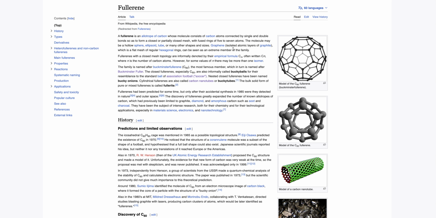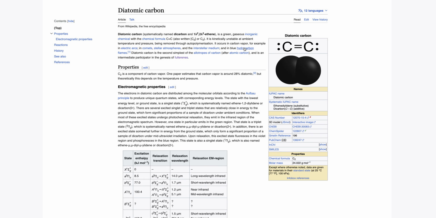Okay. So now we have this weird makeup, which makes it unstable at ordinary temperatures. So what do you think is going to happen when this enters our atmosphere? It's going to become unstable. Okay. I don't know when or how, if it will, but it appears that if it gets close to Earth with our temperatures, it will become unstable. So we have these genesis of fullerenes. Okay. Hope you're staying with me.